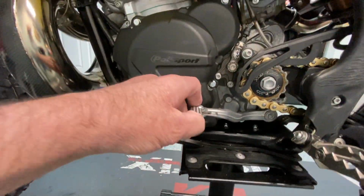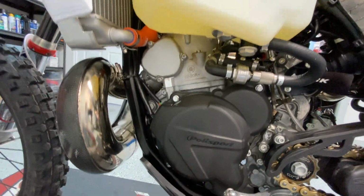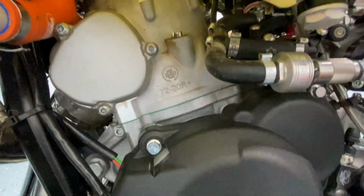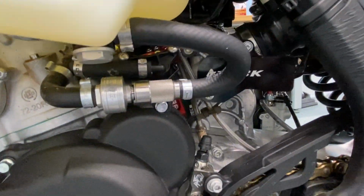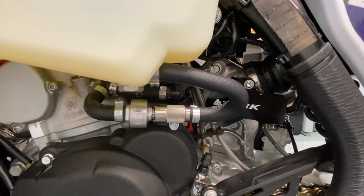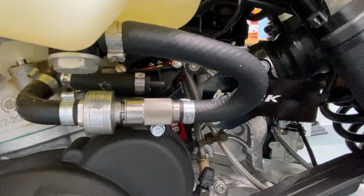See, I just fill that up with silicone to keep it from getting packed with dirt. I did put this Polisport cover on. Sorry about that. With the injector relocation kit, you have to get a little creative with your fuel line. But Tusk sells that wonderful bendy fuel line deal, so I ordered one of them, and it worked out perfect.